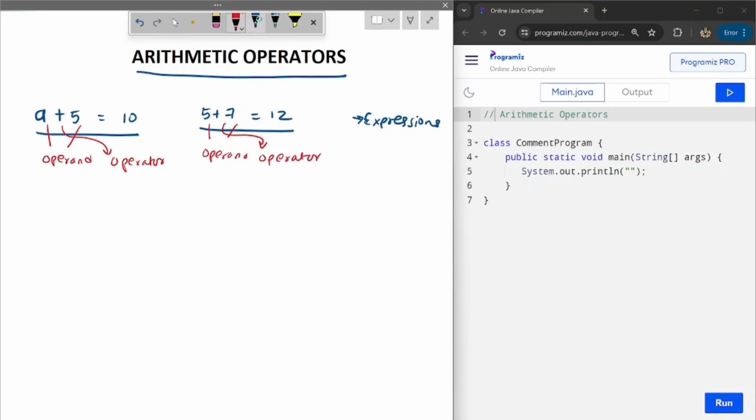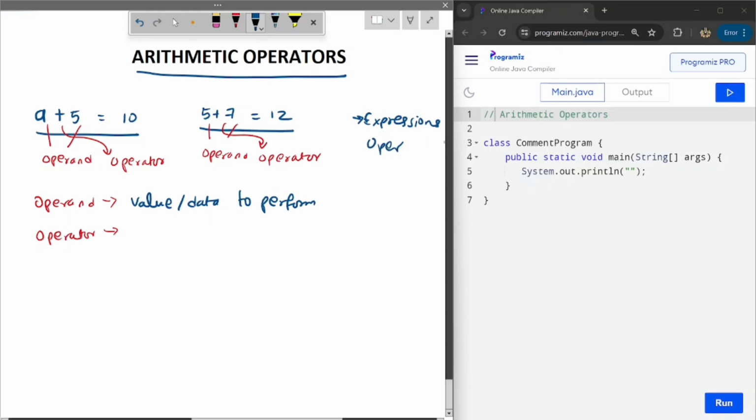So now, what is an operand and what is an operator? Let us define it from this only. An operand is nothing but a value or data on which to perform an operation. An expression is also nothing but an operation.